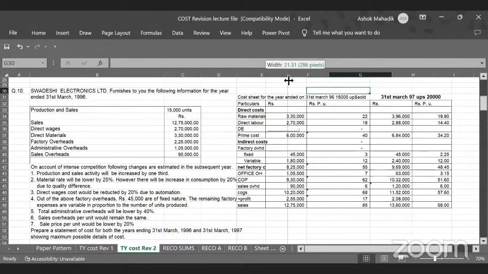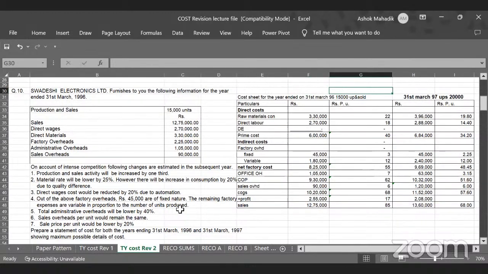This sum is based on estimated cost sheet. So on this one, if estimated cost sheet sum is there for 20 marks, out of that 8 marks will be very easy to secure. Okay, and the estimated part will carry 12 marks. Okay, so now let us read the sum. I'll tell you where those 8 marks lies.